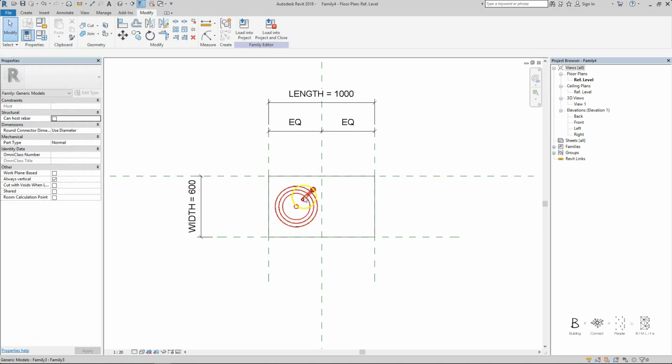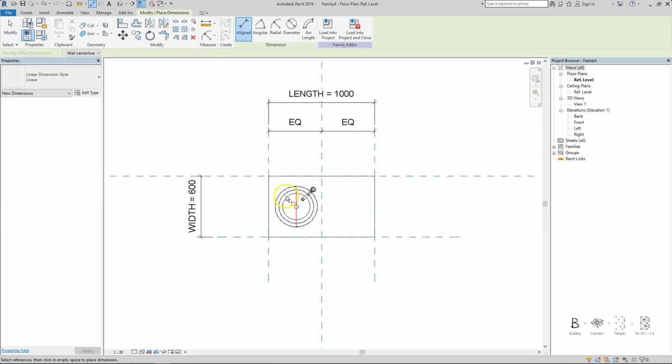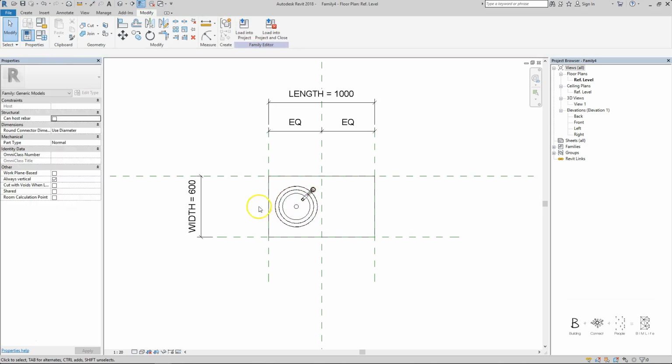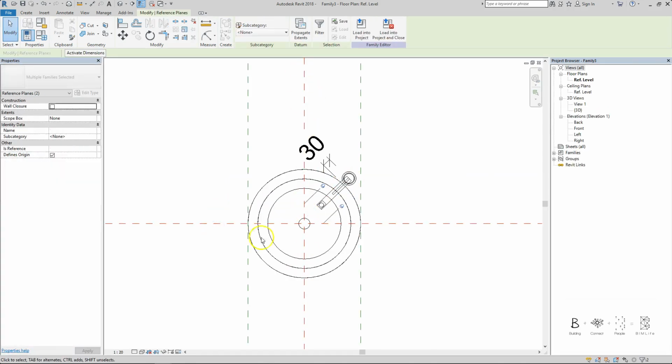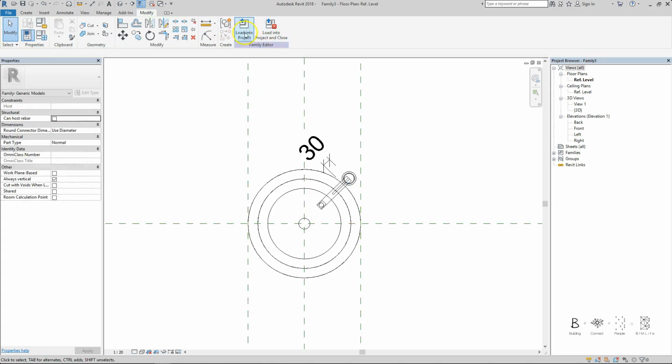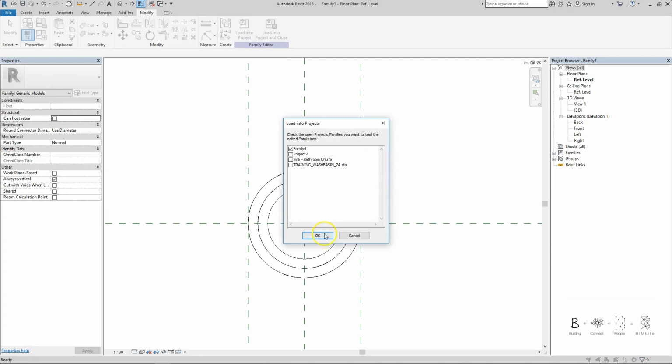Okay, and we need to align the sink into the center, and we have no center reference plane, so what we can do is use the reference plane that is already in the sink itself. So remember, there are still reference planes, although it's a host element, there are invisible lines or invisible reference planes, because while in this family itself, you can see the reference planes here and here. This is the one that exists. These 2 also exist. You can use them to align in other families when you load it into them.